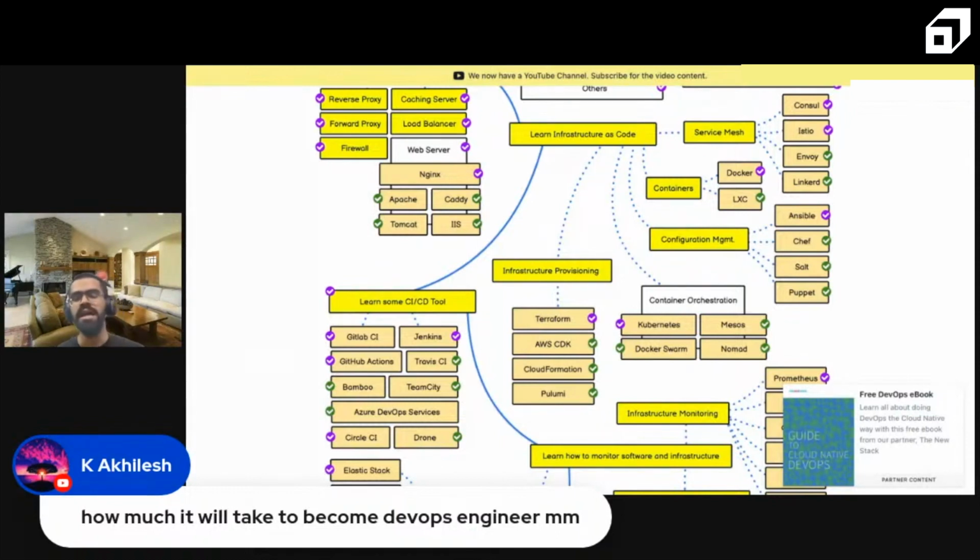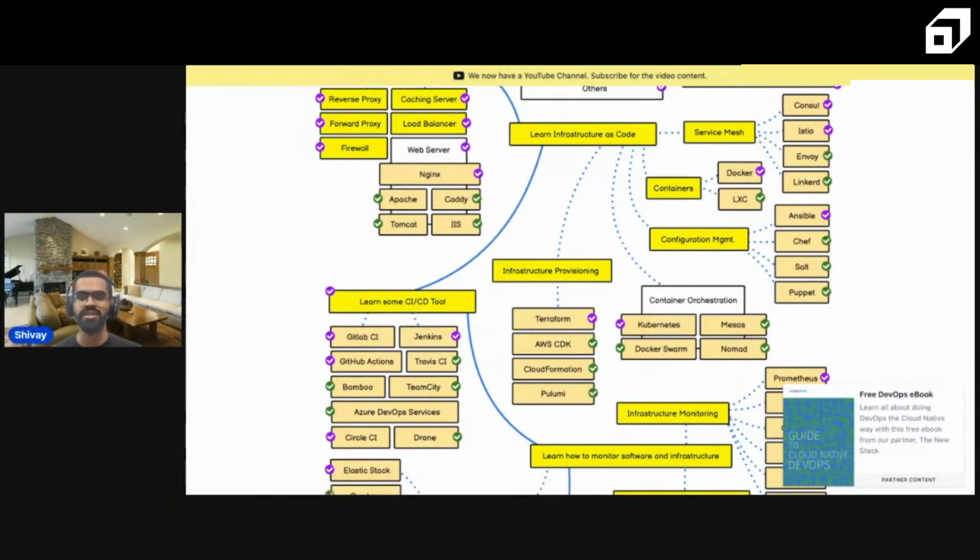So you need to learn them, and then of course you'll move towards the next step, like continuous integration, continuous deployment, and take a look at all of these. And then of course moving into containers, Docker, Kubernetes. There are so many different things involved to become a DevOps engineer. But your starting goal should be to master all these different commands, and be able to do all of that, and then go ahead and learn the different types of things that you can with this. So I hope this answered your question, Akhilesh.